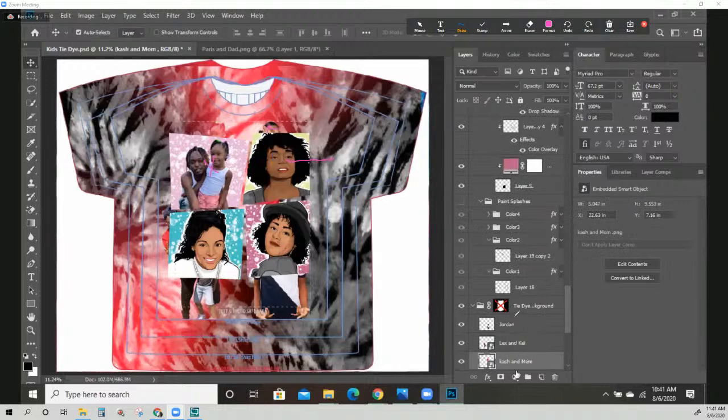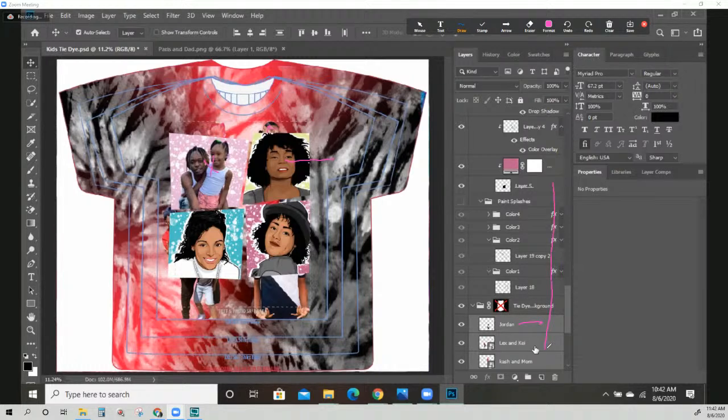And right now, all of your photos are pretty much in the tie-dye background. So let's go ahead and grab all of them and pull them up. And I'm going to show you a trick that we're going to do. Let's hold down Shift. Because you already have Cash and Mom selected, I want you to select Jordan. Now what Shift does is it selects everything from the top to the bottom of what you selected, and Control will skip, and it'll select only the things you click on. So now we have 3 layers selected.